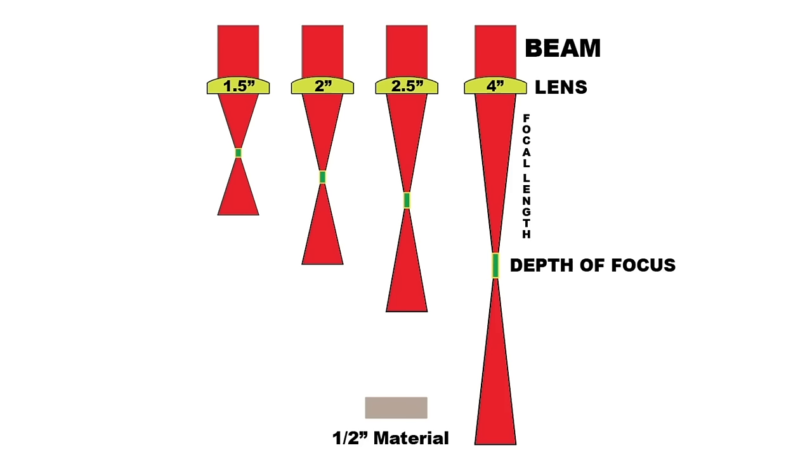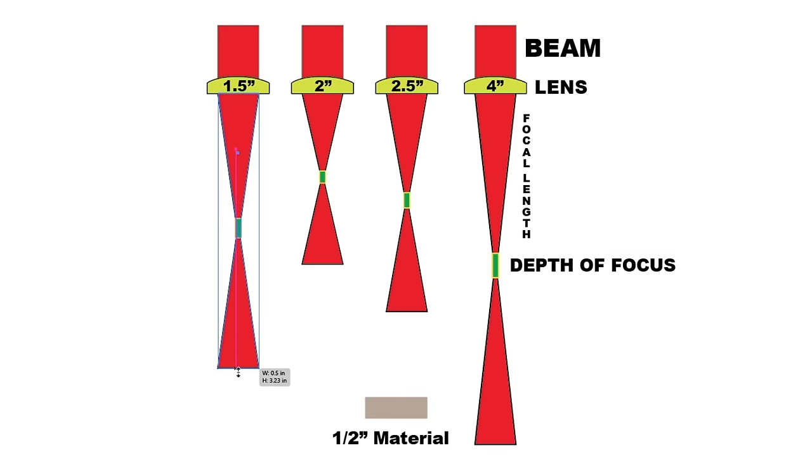Let's talk about depth of focus. The depth of focus is how deep the laser can maintain its precision without losing the sharpness of the cut or engraving. The focal length also affects the depth of focus. Shorter focal lengths have a shallower depth of focus, which is great for fine details but less effective for thicker materials. Think of the laser like a super focused beam of light that has to hit a specific point in your material to do its job right.